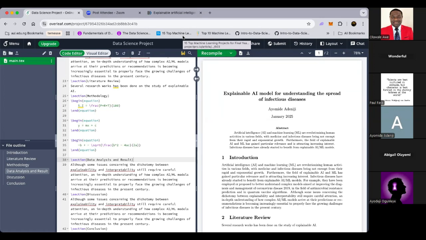Now I've seen it. Good. I'm logging in. And this is how you begin. And we must publish this work by the grace of God. Now I'm there. Watch me. I'm going to change something. So you said explainable AI model, isn't it? So I'm going to change it to machine learning.